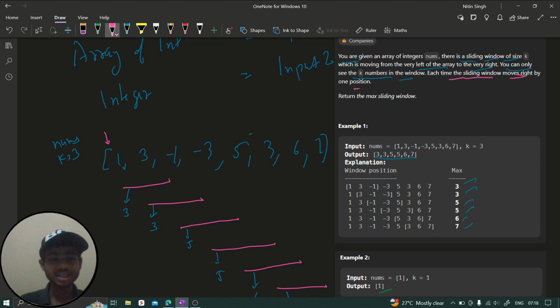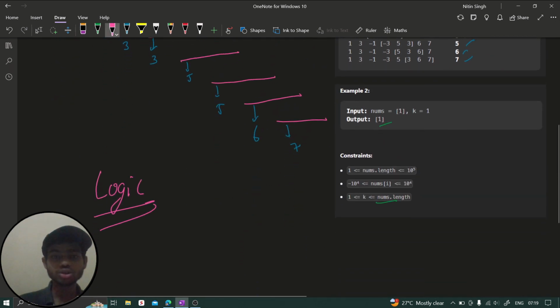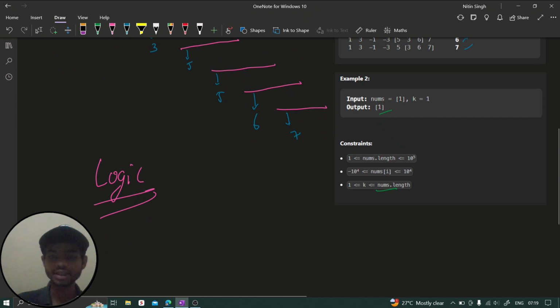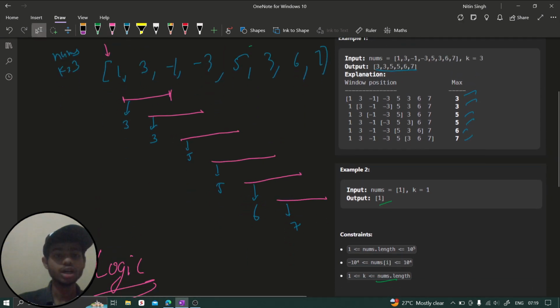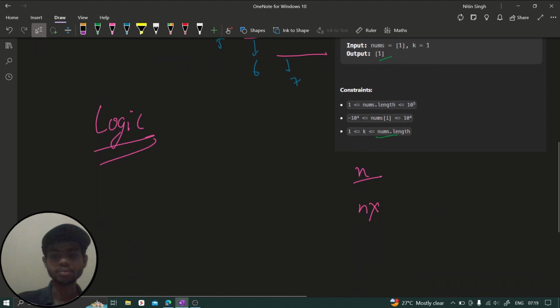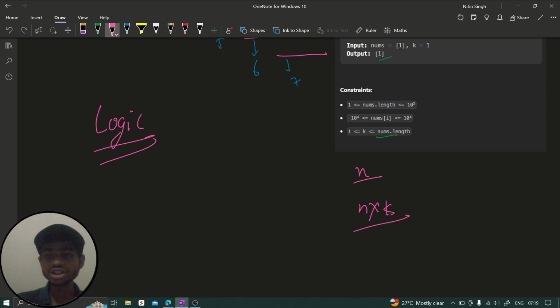It's also good logic, but the time complexity is going to be what? We are taking k every time, right? So let me just mention here. Let's say we have nums of size n, let's assume the array length is n, right? And every time we are just going to take this k size of window. So the time complexity is going to be big O of n times k, because on each iteration we take a window of size k and find the maximum, so we traverse over this k size. For each index we are traversing k times, and we are going to do this for n elements, right?